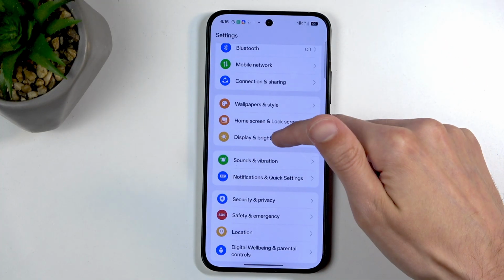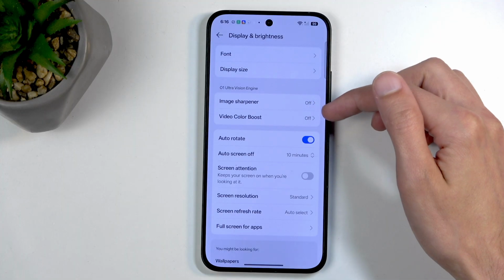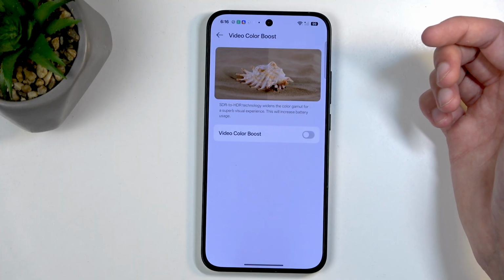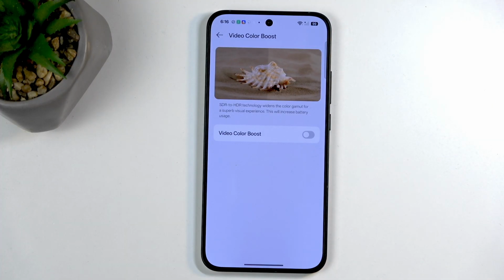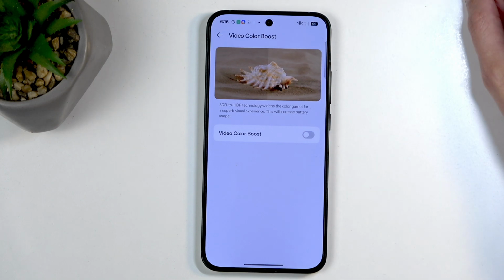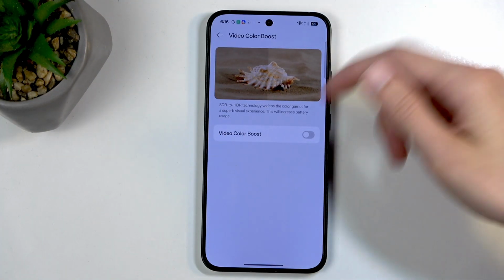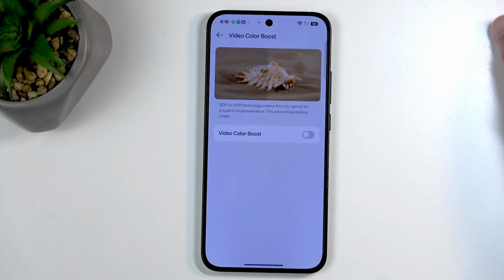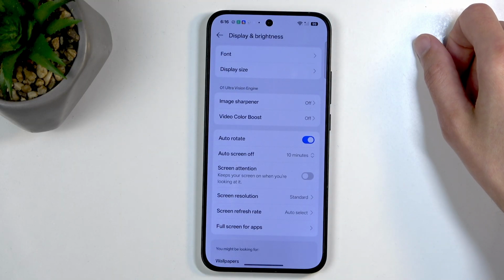And going back to display and brightness, we also have, where is it? We have the vivid color boost, which basically converts SDR content to HDR. So keep in mind this will be using a processor, number one, higher power consumption, and number two, not as accurate as actual high dynamic range content. So just pointing that out. But still, if you want to have a little bit more range in your videos that you might be watching, this could be a way to try and get that higher range from even a standard dynamic range content, which will be for the most part everything that you watch online.